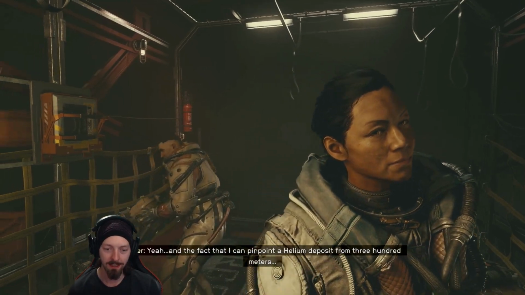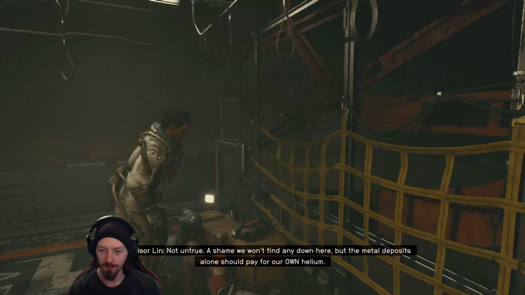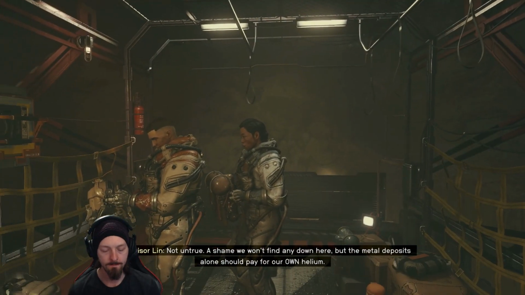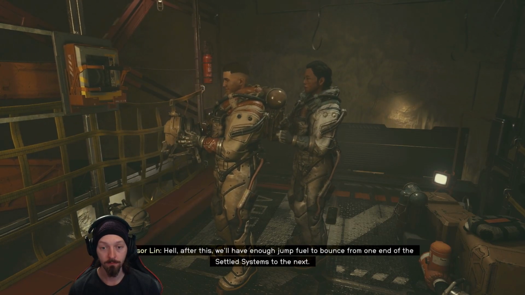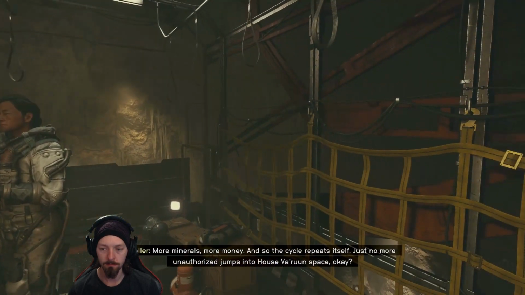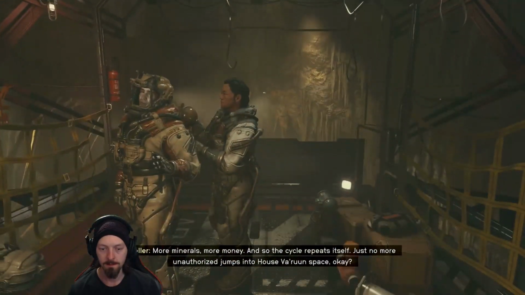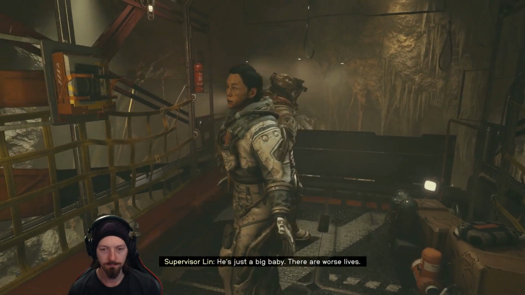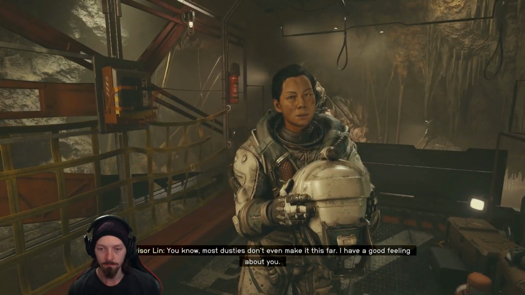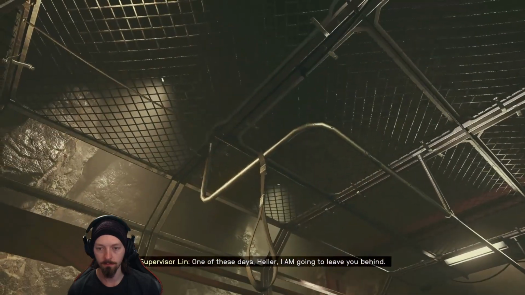That's why I keep him around. Good pep talks. Yeah, that's one hell of a pep talk. I mean, the lady can pinpoint a helium deposit from 300 meters. Not untrue. Shame we won't really find any down here. But the metal deposits alone should pay for our own helium. Hell, after this, we'll have enough jump fuel to bounce from one end of the settled systems to the next. Hey, more minerals, more money. And so the cycle repeats itself. Just no more unauthorized jumps in the house for room space, okay? He's just a big baby. There are worse lives. You probably know, got a fair point. Most Dusties don't even make it this far. I have a good feeling about you. Group hug now or at the end of the shift? One of these days, Hella, I am going to leave you behind.